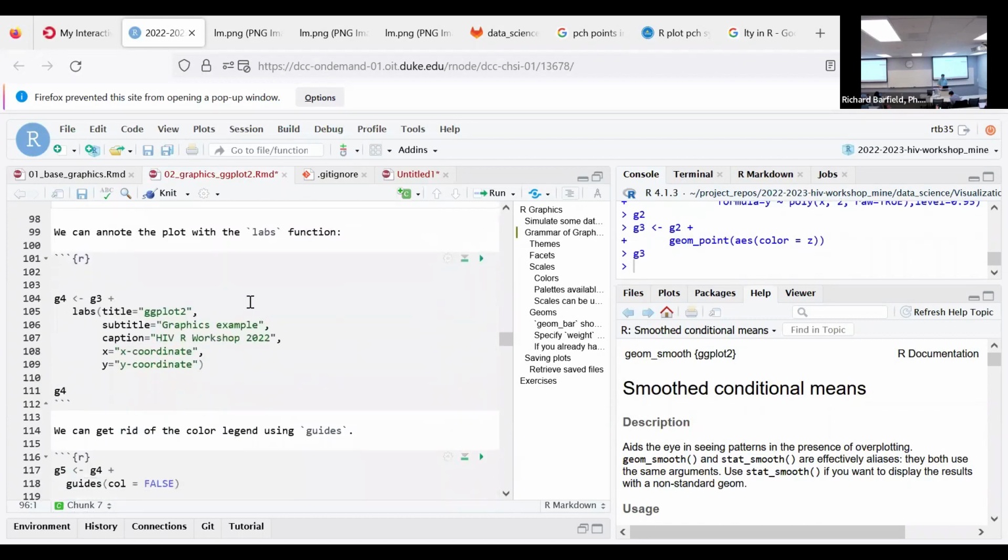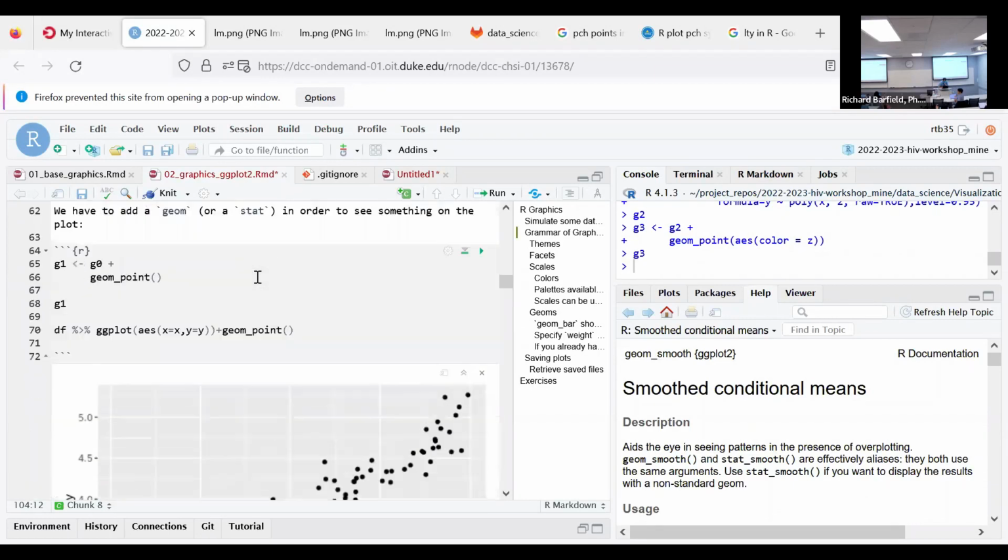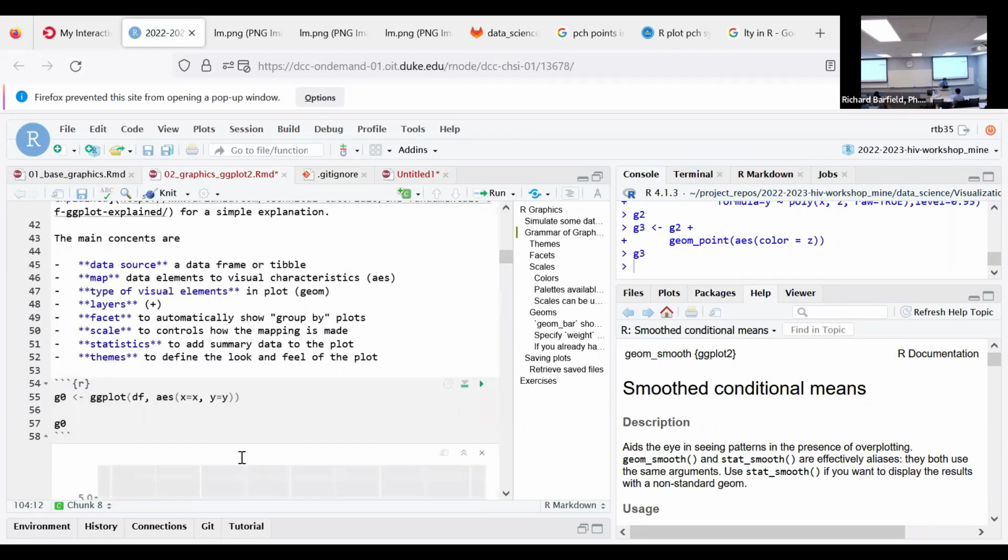Any questions so far? I have a question from way far back. When you said x equals x and y equals y, what does that mean? So that's telling it that in the data frame, the values that are going to go on the x-axis are x of that data frame.